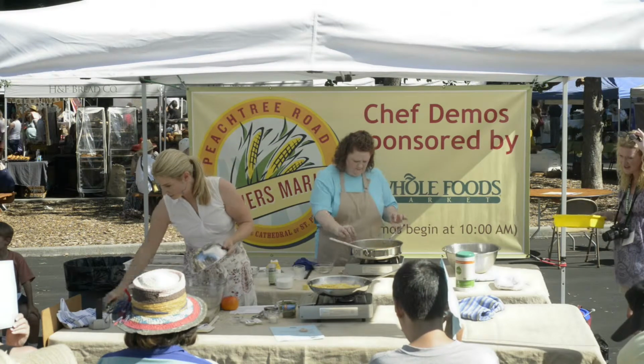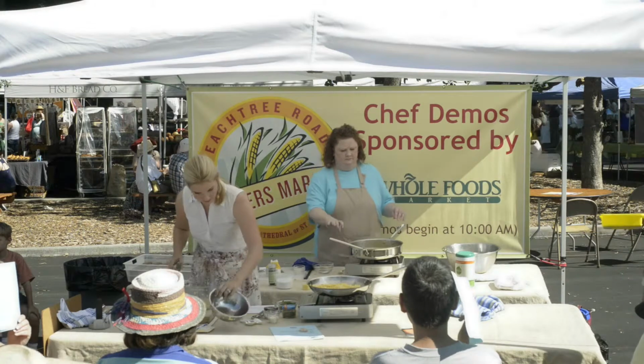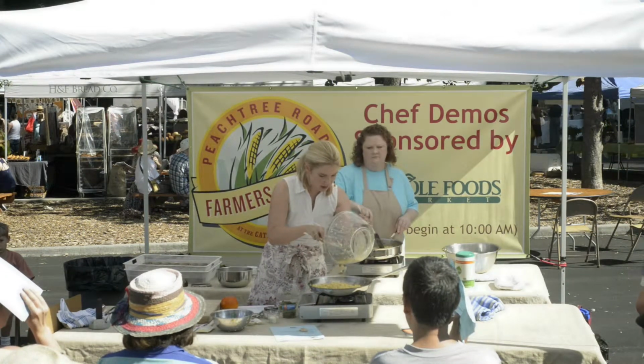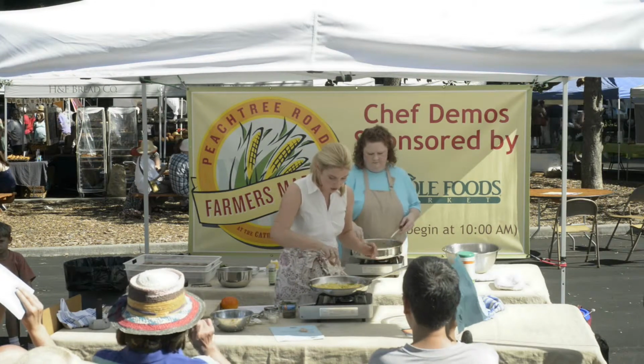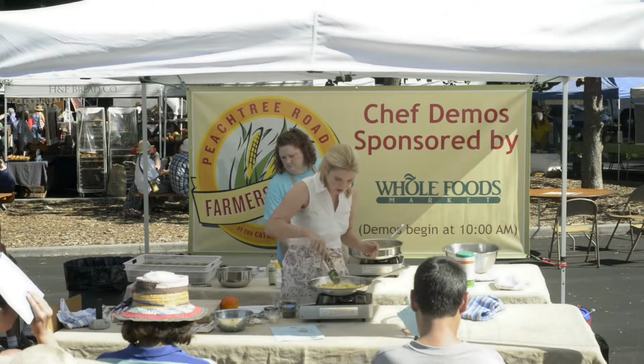Okay. And you're just going to put this in your pan to saute. That's the prettiest color yellow. I love this. And y'all, this is the recipe too. If y'all have okra, if you have peppers, you put anything in here. This is so easy that you don't have to worry about following the recipe exactly. Just make sure you have everything cooked enough that it's soft, and you're good.